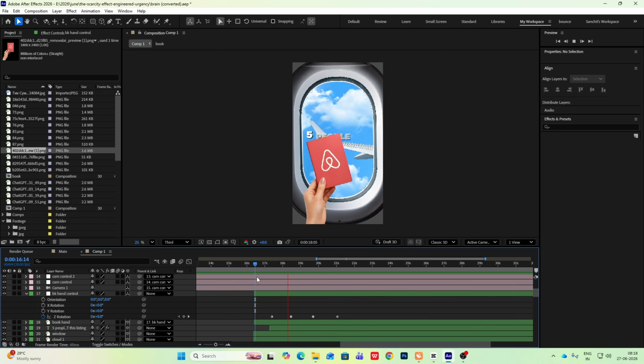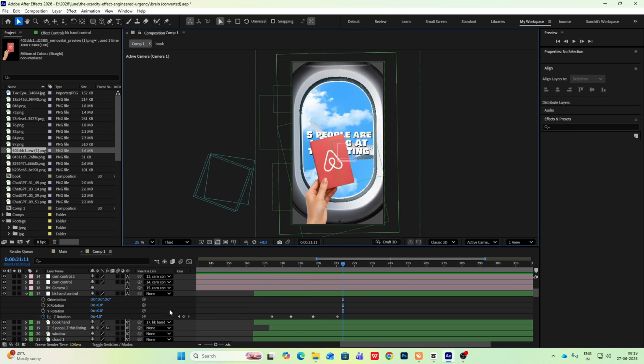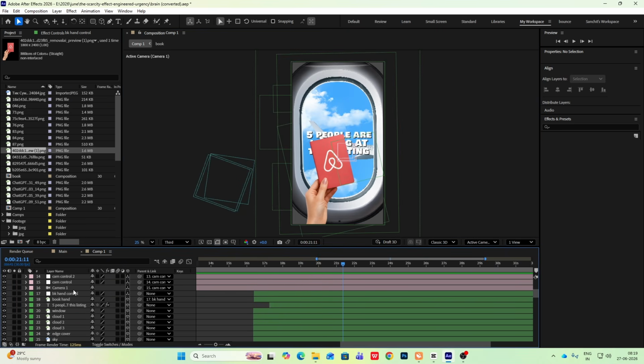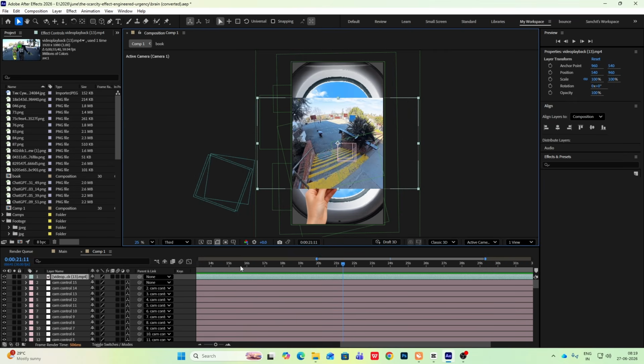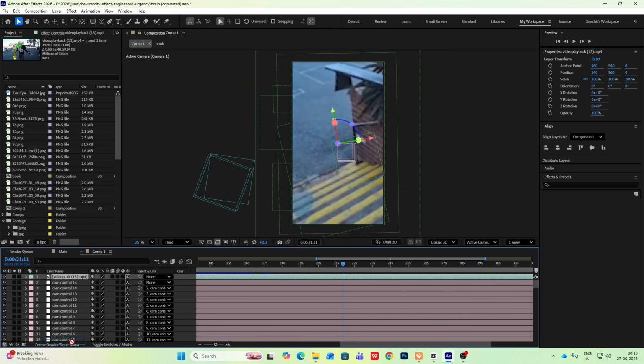Airbnb tells you 5 people are looking at this listing right now. And then there's suddenly a b-roll. So b-roll, you can directly get it from here. So just bring it here, cut it and put it.